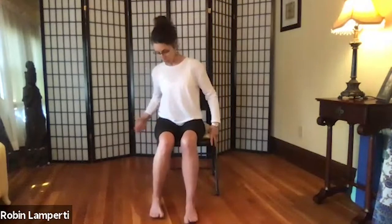So as you scoot over to the left side of the chair, the left side of your hip and your cheek should be just a little bit off, but you want to make sure that you've got enough of your body on the chair that you don't feel like you're going to fall over. So your right knee now and ankle are kind of in alignment, even if you have to have your leg out like this. If you can bring it in under, that's okay, but just make it so that it's comfortable. Your sternum, that's your breastbone, and your navel stay lined up with this right knee.